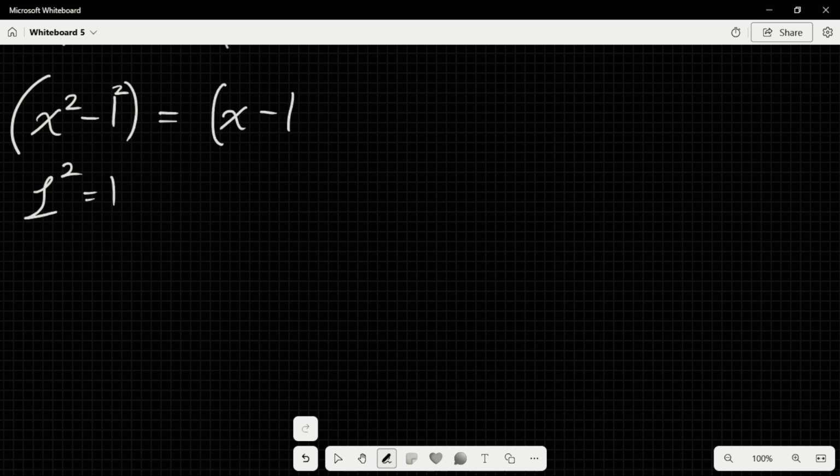All right, so let's go for some more examples here. Let's look at x squared minus 1. Now on the surface, you can see that there's no power up here. So this is, of course, a squared minus b squared. The reason it's a squared minus b squared is that 1 squared is equal to 1. So in reality, this 1 can be taken as 1 squared. And now we can see that we have a squared minus b squared. So this would be x minus 1 into x plus 1.